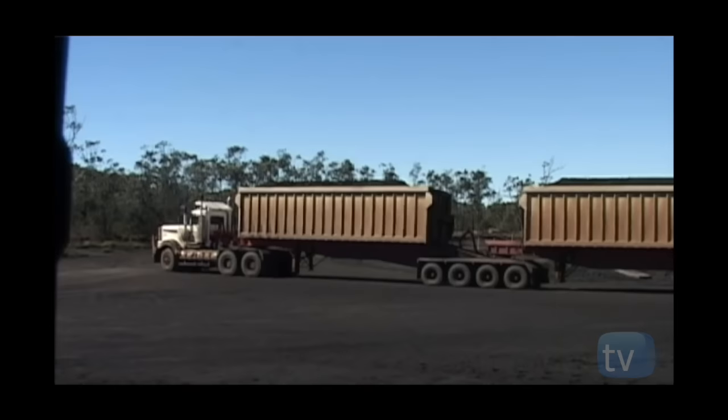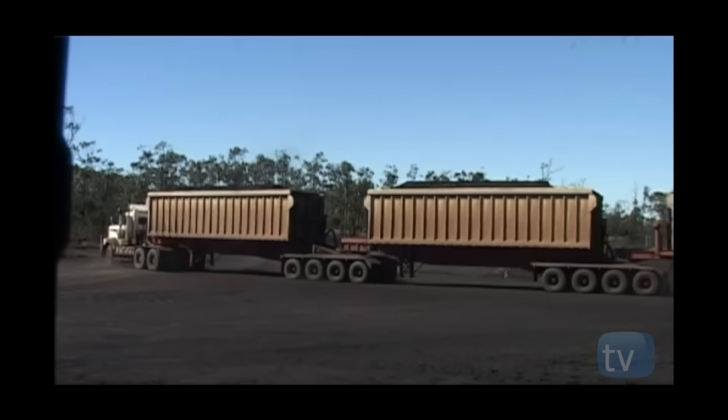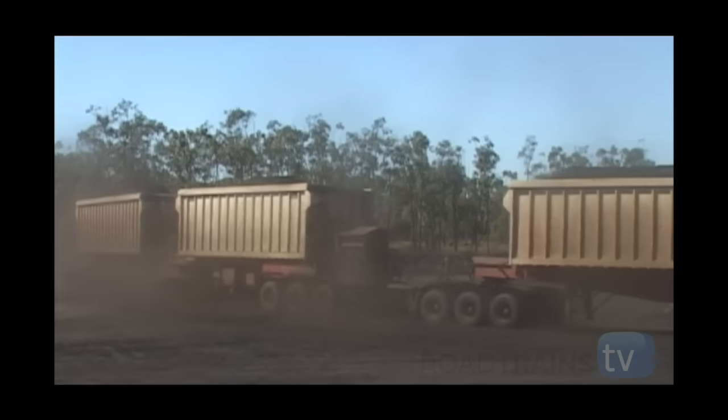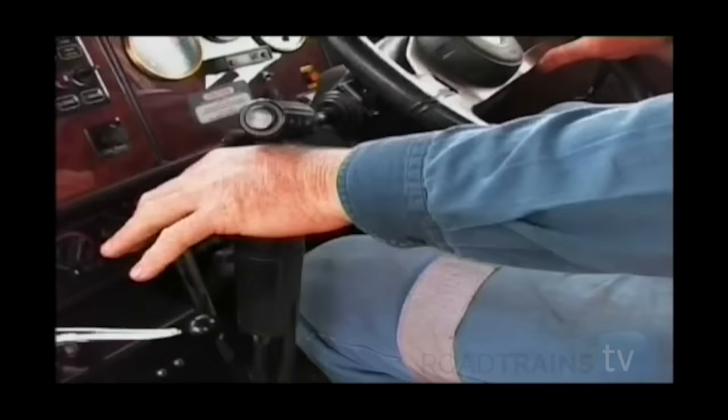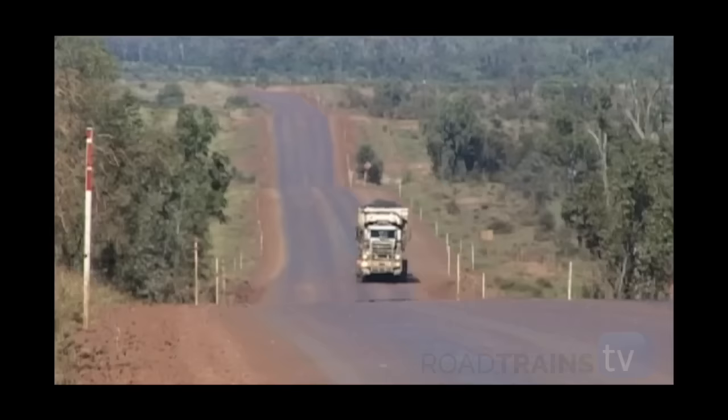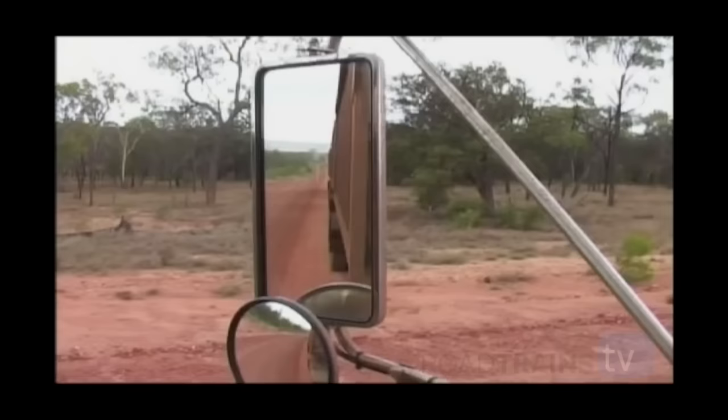Like many coal mines in central Queensland, the Burton Downs mine operates seven of these Kenworth C510s coupled to five-trailer power trailer sets. They carry a massive 300-tonne payload, have a gross combination mass around the 450-tonne mark, and travel at 75 kilometres per hour. These Kenworth C510s at Burton Downs mine are specifically designed for off-highway use and rated up to 250 tonne. They're powered by a Cummins 19-litre QSK19 engine that produces 606 horsepower at 2,100 rpm, with peak torque of 1,950 pounds per foot at 1,300 rpm.